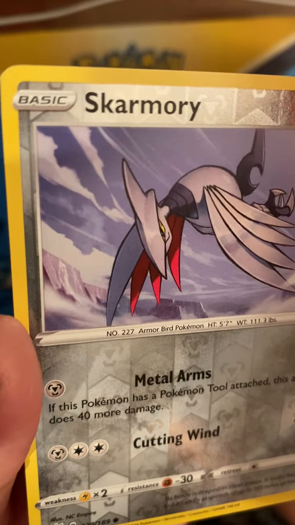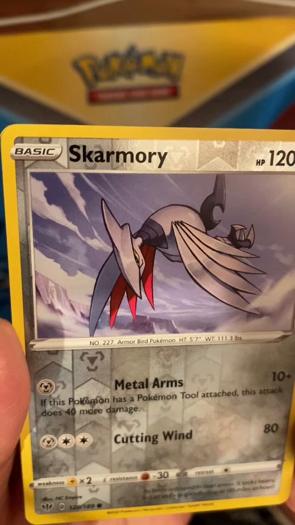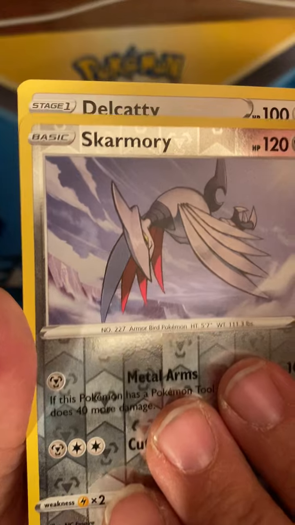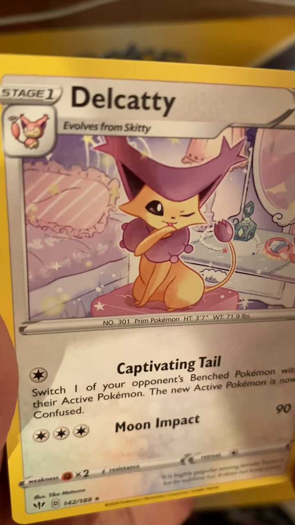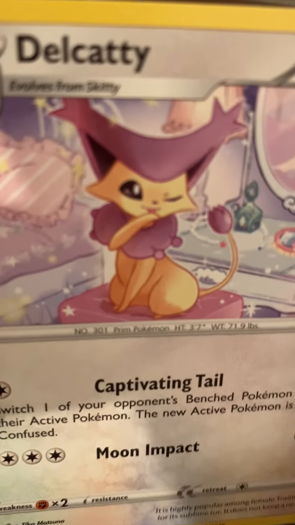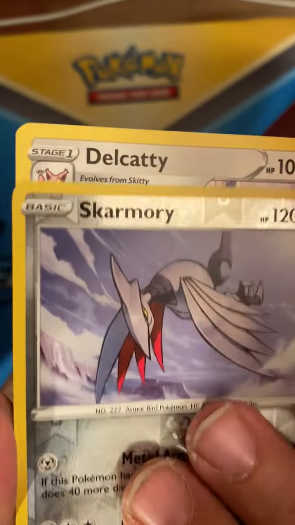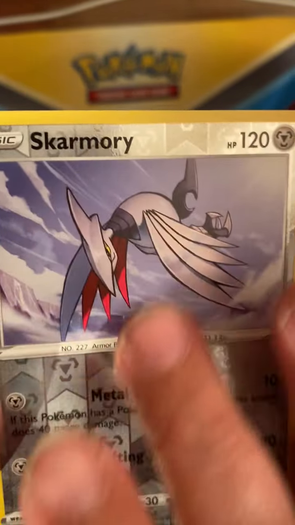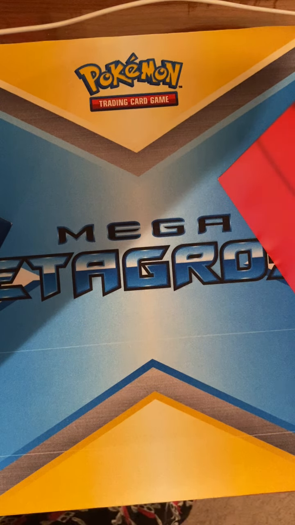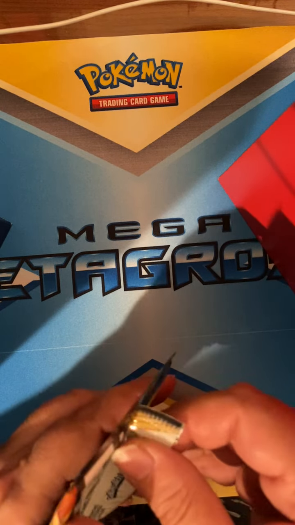Okay. So we got a shiny Skarmory. It's supposed to have increased shiny odds in Pokemon Go, but yet I still only own one shiny Skarmory. Don't know why. And non-green Delcatty. Okay, that is Skitty's evolution. Cool. Got like a little Hello Kitty's got its little vanity set up and all of that stuff. Cool. Shiny Skarmory, or at least reverse holo, not textured. All right. Boom. All right. Keep it going, keep it going, keep it going. We got a lot of packs to go still.